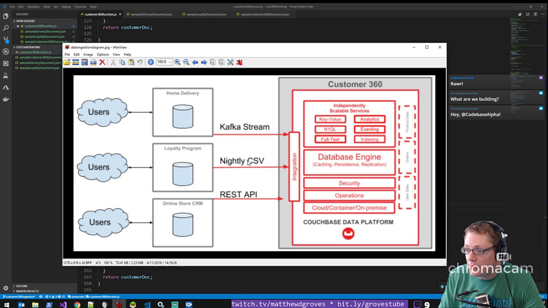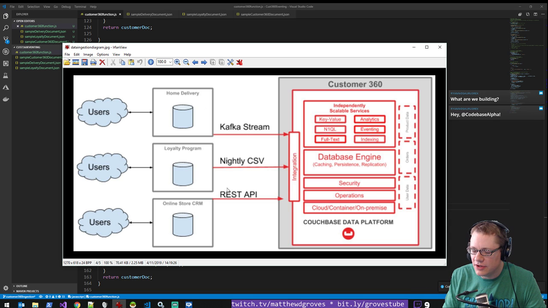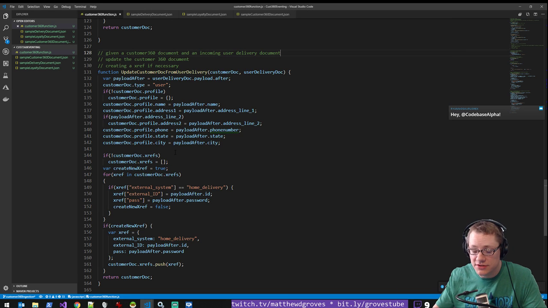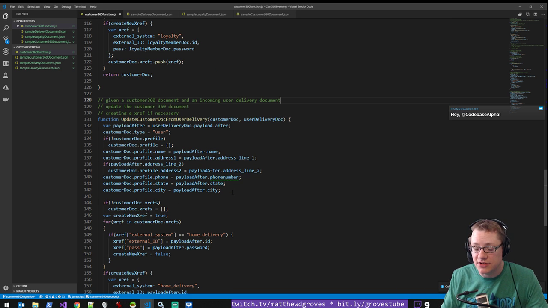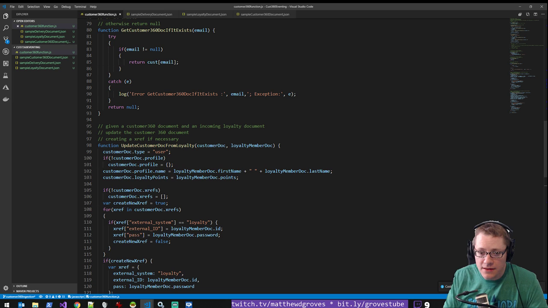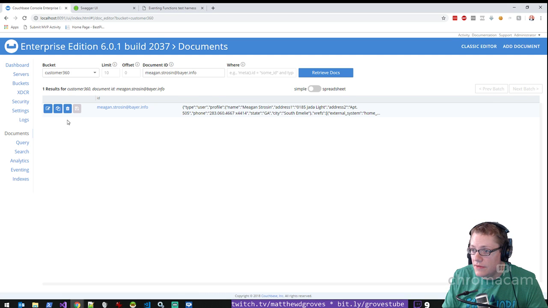We're pulling in parts of a customer's, a person's, information into one main data platform, and integrating them into a single piece of data instead of a bunch of little pieces of data all split up. And I'm working on the integration part. This is running in JavaScript here. That's actually pulling all these pieces of data together. And just to review, this is what they look like.